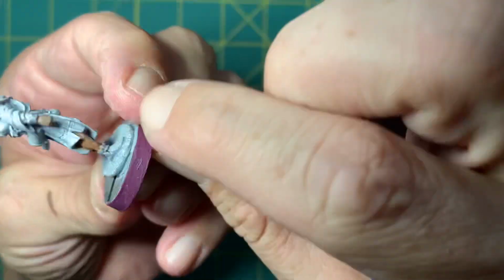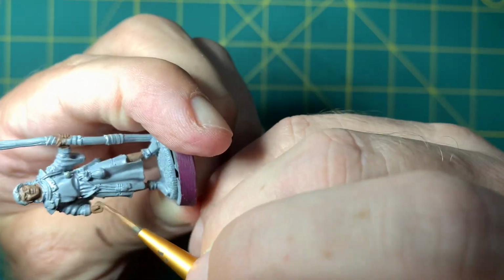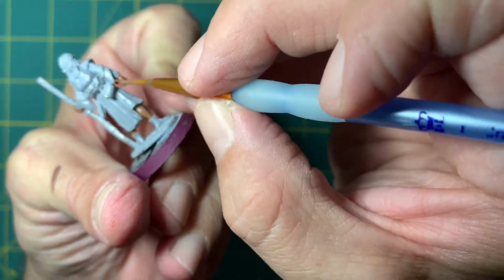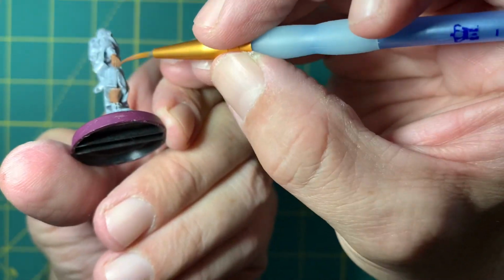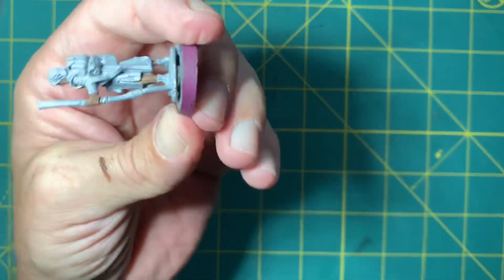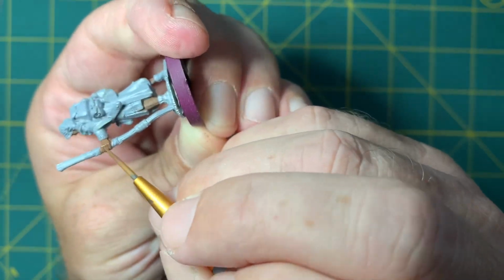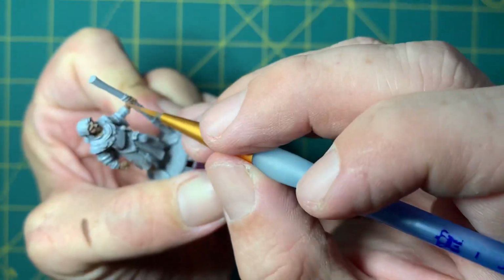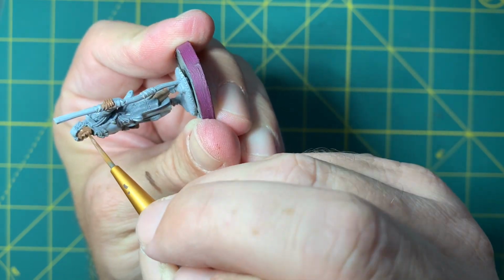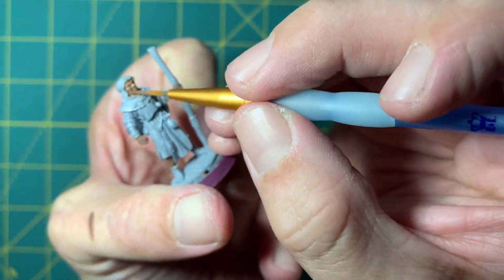Now, because I am using really thin tones, I'm able to paint over the previous pretty quick. We want good opacity and really good coverage on this dark tone. You can see I'm just putting the paint on. Because this is the first color, a lot of this is going to get covered up or corrected when we go over the areas that we intend to paint. And just good opacity to this flesh tone. Get that skin showing really well.